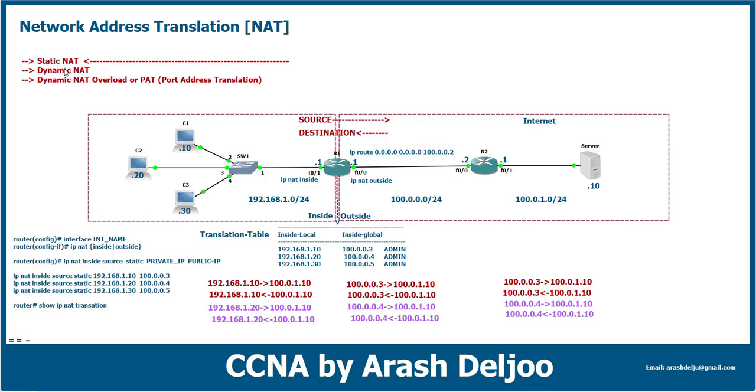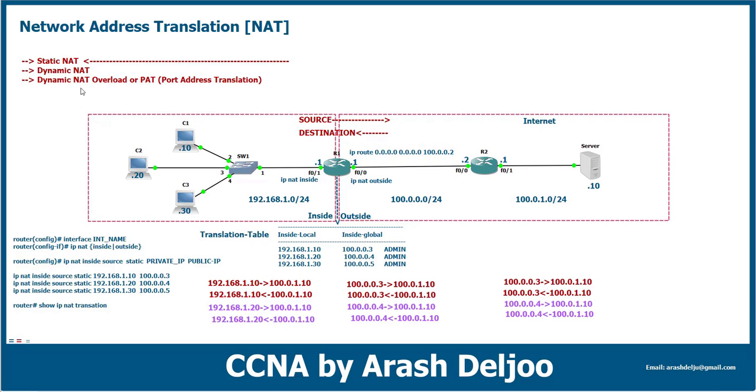A static NAT has another function. Let me talk about the real function of static NAT. About static NAT, now we can understand the concept and also the configuration, and it is useful for learning the other methods. This means that we are learning static NAT in CCNA to become ready for learning about dynamic NAT and also dynamic NAT overload. But now I am going to inform you about the real function of static NAT.